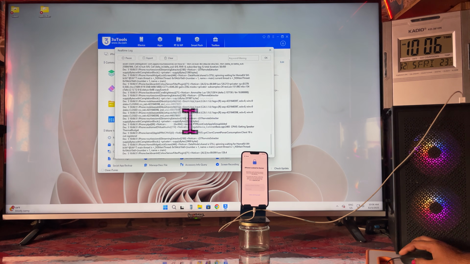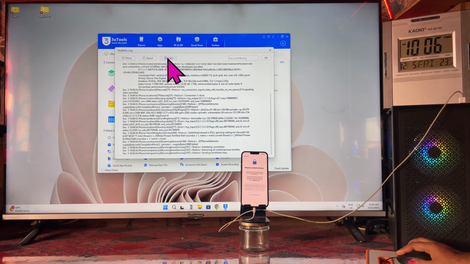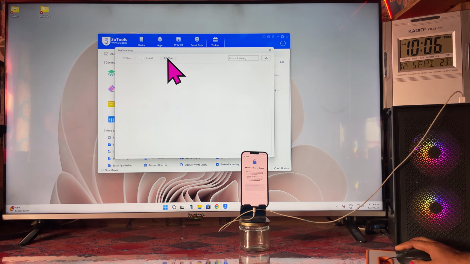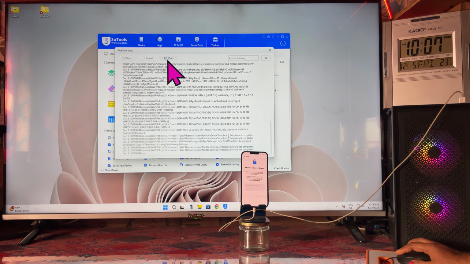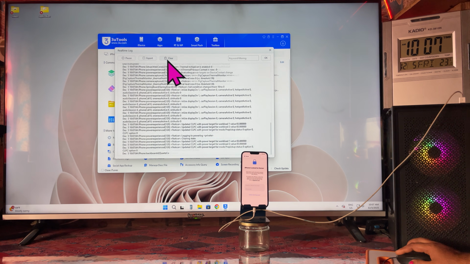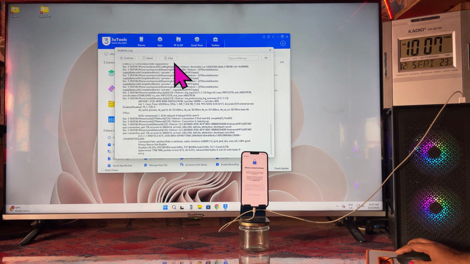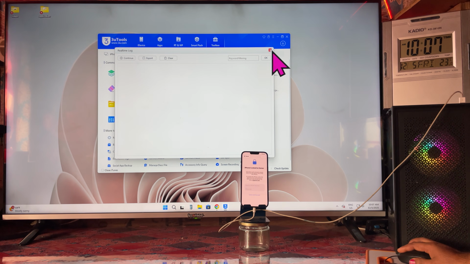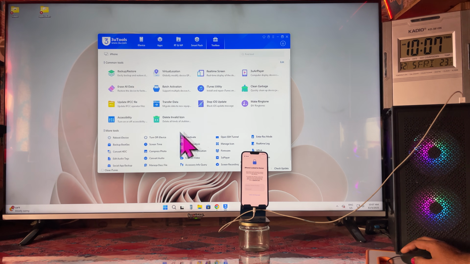So we will come to the real-time logs, and we will clear them 8 to 20 times, guys, so that there will be no remaining data. Why are we trying to clear the real-time logs? Whatever the Safari history will be, I will clear it. Now make it pass, guys, we will go for clear. So all the previous ones, especially the history, have been cleared.